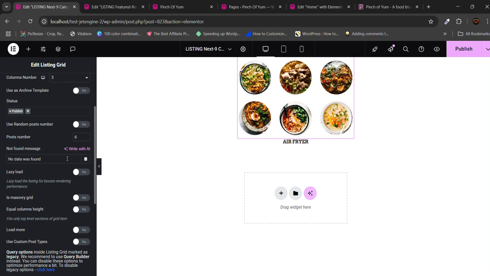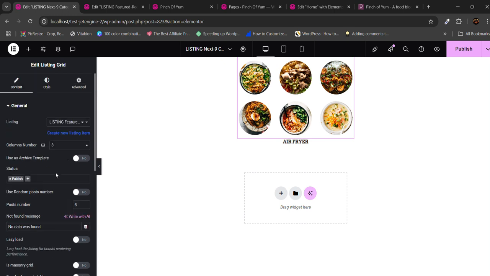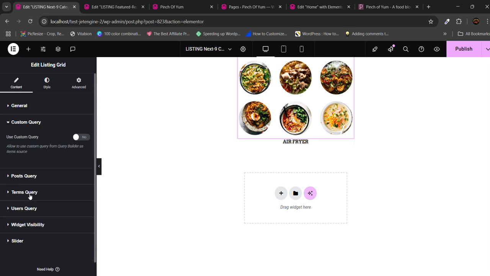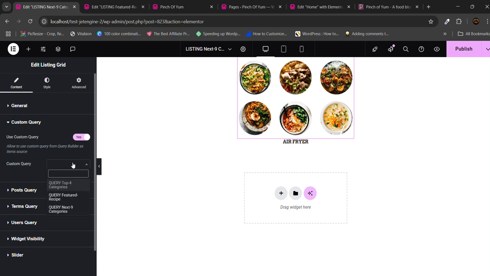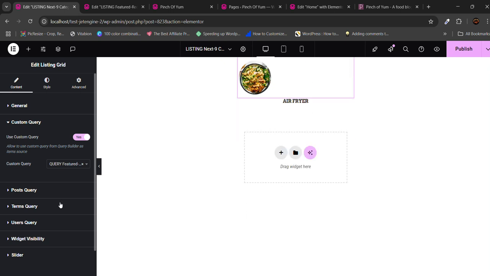We don't need that. What we need is only the recipe that is the featured recipe of this category. So we can use our previously created featured recipe query, and it's going to work. Yep, it works fine.